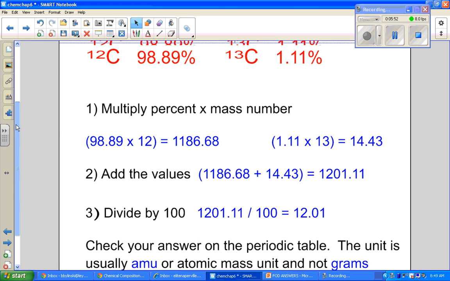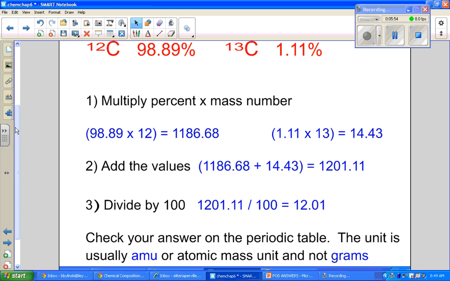Okay, so now this is what your work will look like today. I will give you isotopes of, say, something like carbon. So you see the C12 at 98.89% and C13 at 1.1%. That means there's 98% of carbon-12 and 1% of carbon-13. Carbon-12 and carbon-13 are 2 isotopes of carbon, and you have to deal with this in order to come up with the mass number for carbon on the periodic table.